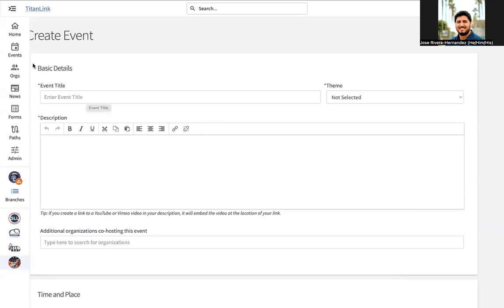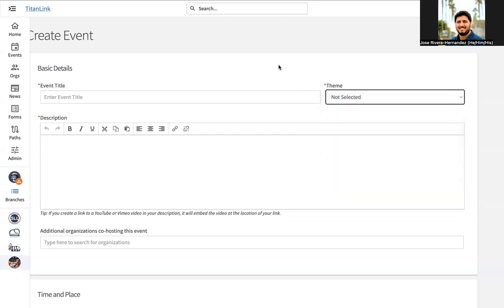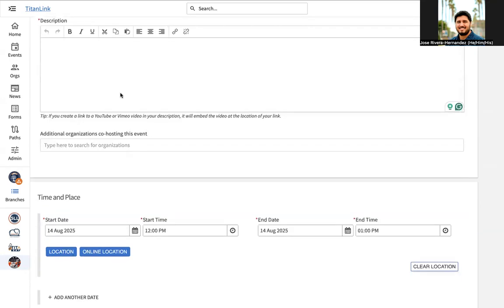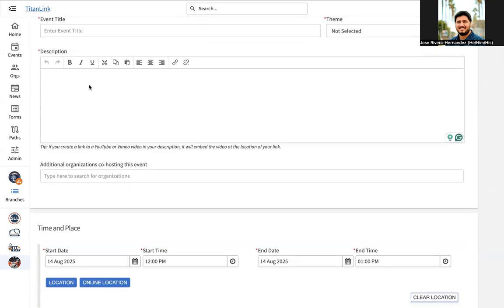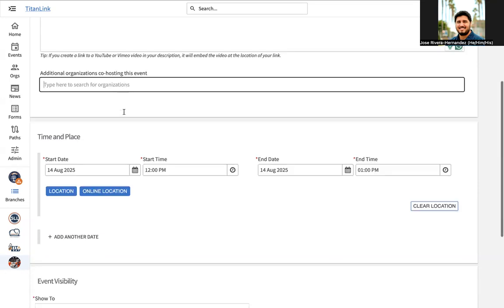So you're going to, of course, fill out the basic information, event title. You can assign the event a specific theme. Is it more of a learning opportunity? Maybe you have a guest speaker tabling with you. Maybe it's a fundraiser. So you can certainly add any of the following themes that best represent your event. Within the description, you can add a description about your event. If you're collaborating with other clubs, you can tag them here. This will also share the event information with those members or those co-hosting organizations.